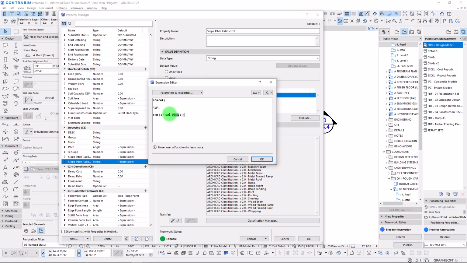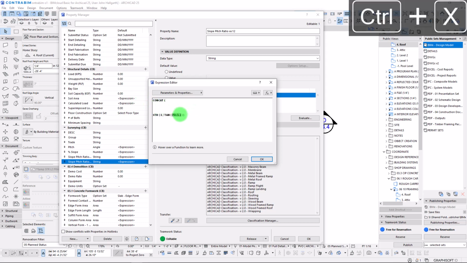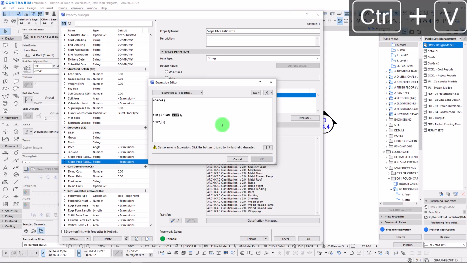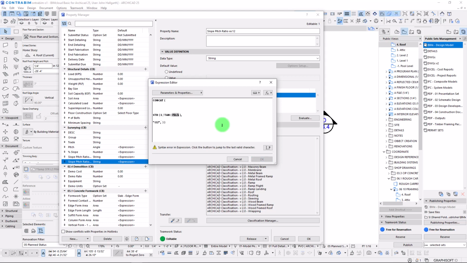So number one is we are not going to be using our 1, we're going to be using our 12. So we can take this, and I'm just going to cut that, and we are going to add a comma here, and we can place that value there. And let's see if this is going to work for us here.